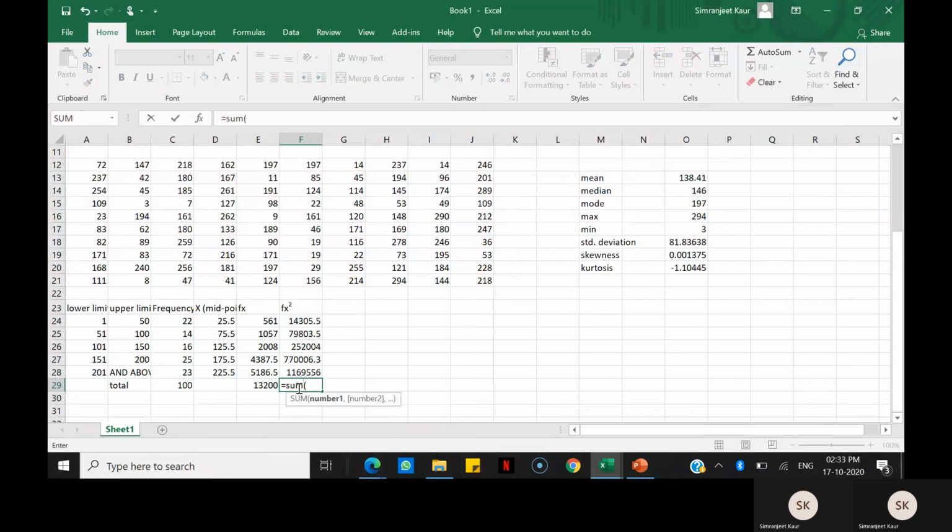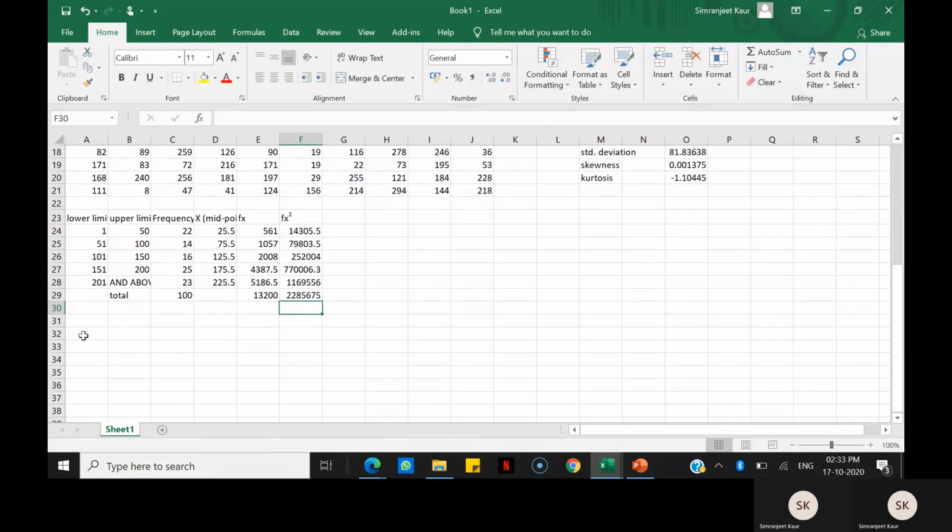Similarly, sum of this column. Yeah. So now we can proceed on calculating our mean and standard deviation.